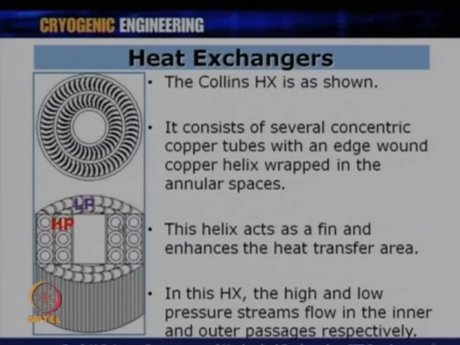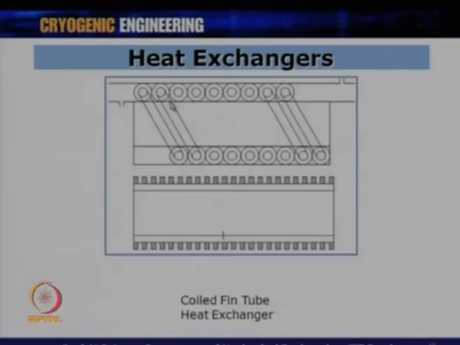The tubes are stacked like this and the gas will come over these fin tubes. You can see the same thing over here, where the coiling is done. The high pressure gas will come through this tube, while the low pressure gas will go over this tube. And this is basically a kind of shell, and therefore sometimes they are called not only coiled fin tube heat exchanger, but fin tube and shell also can be referred as.